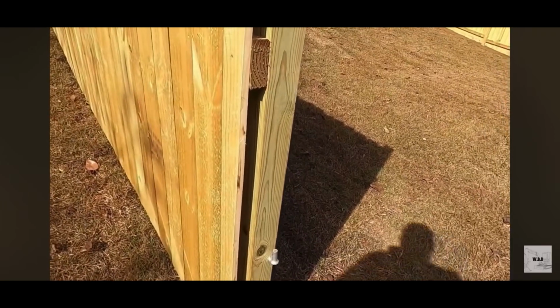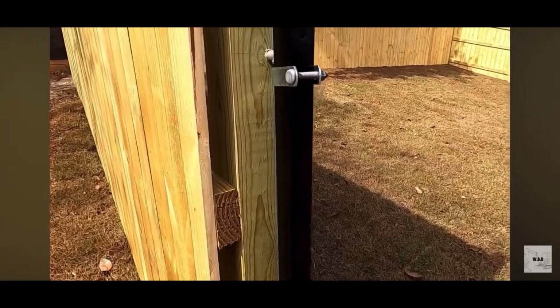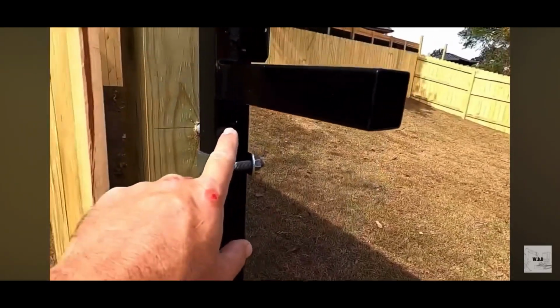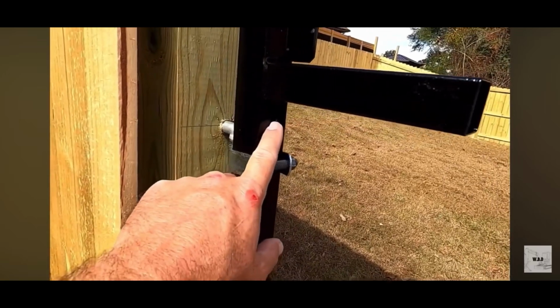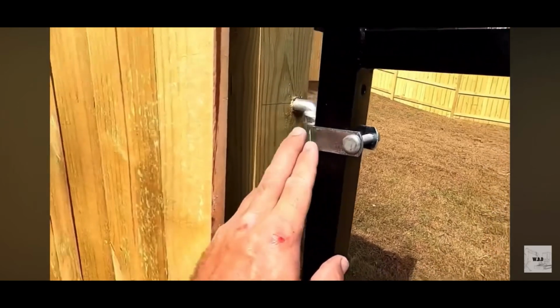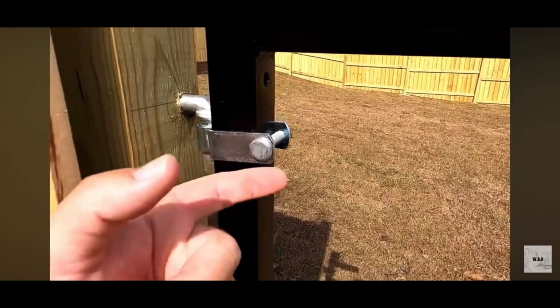So let me continue on and I'll show you the next step. You get the frame that has this hole right here. This is the hinge side, and then you take the hinges and you put them on here loosely. You just basically slide it on, slide it over there, put the hardware on there.